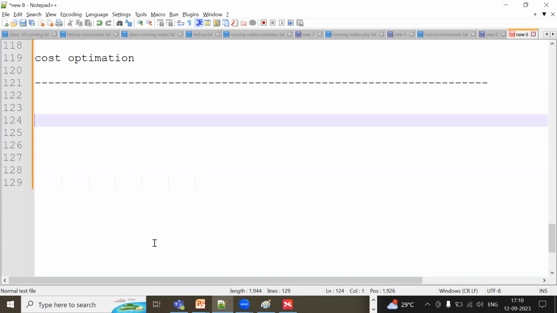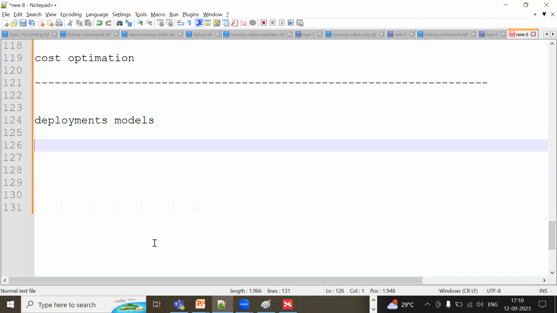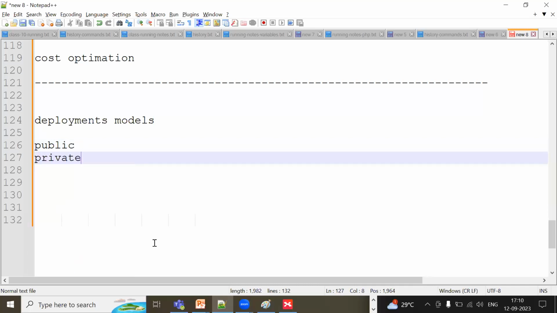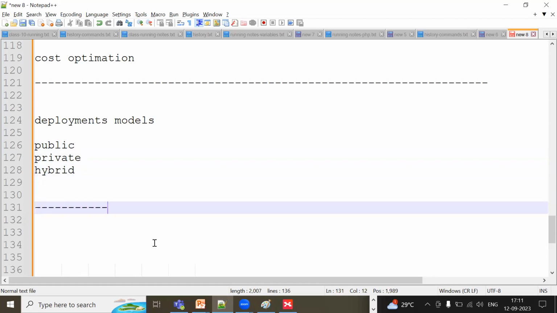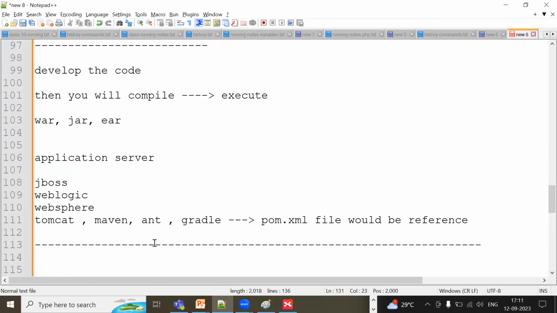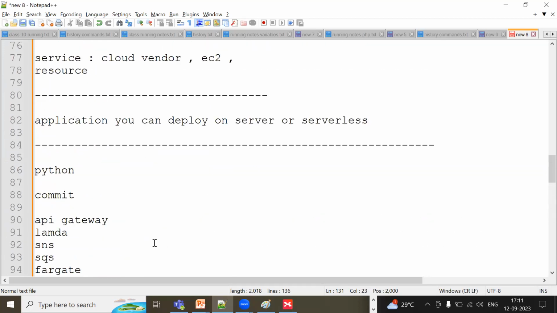So here for EC2, there will be deployment models where you need to understand the basics. Okay. So it can be public, the second one is private, and the third one is hybrid. Okay. These things you need to understand. And what is the difference between service and resource? What I have told is, a service is something which is being given by that cloud vendor. Okay. Like it can be Azure or GCP, EKS. It is a service which is responsible, like AWS is taking.